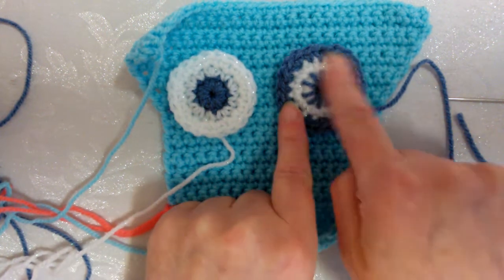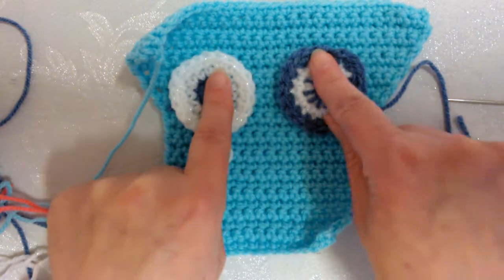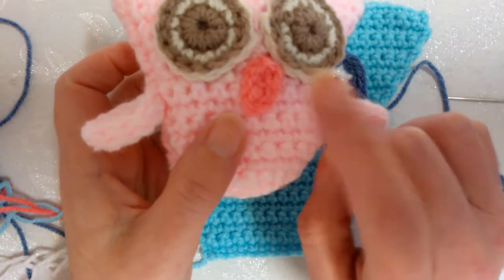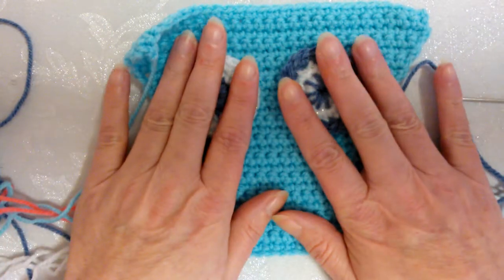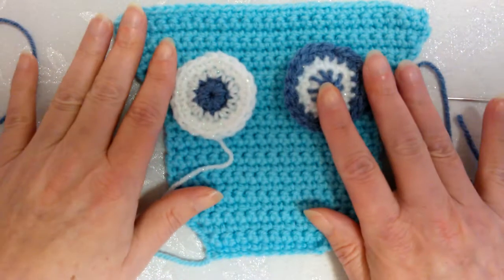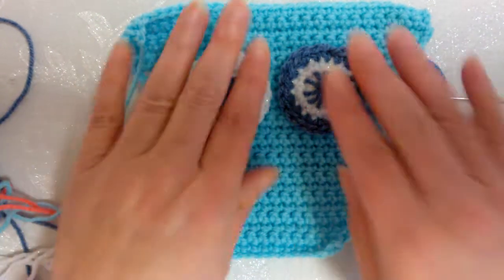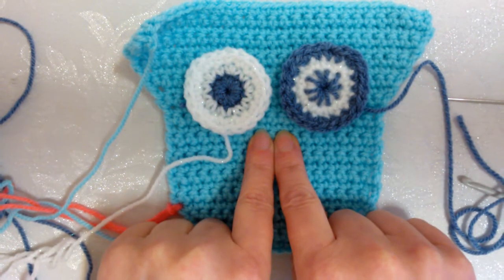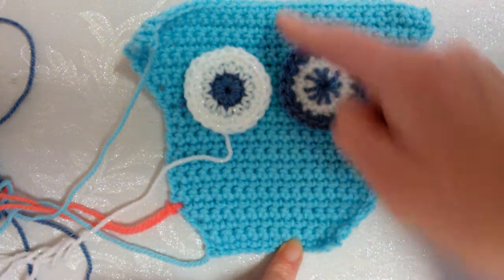So I'm going to stop this video. I'm going to make myself a second eye like this one, and then I'll actually show you how to make the beaks for the owls, okay, and then I'll show you where to sew all of these into place. And then the video after that is where we're actually going to be fixing everything together. Because I will tell you, after you've sewn on the eyes and sewn on the beak, at the end of that video I'm going to say, right, now go back to the beginning and make this section again.